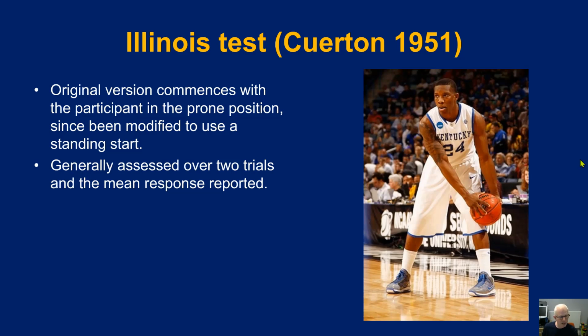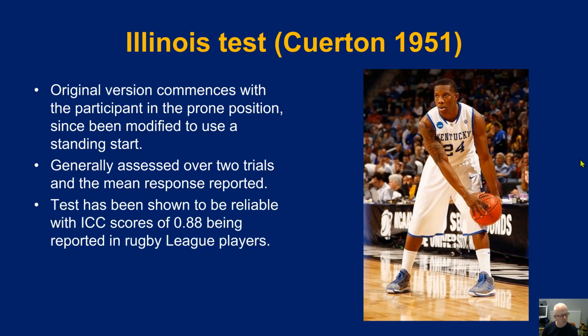It's generally assessed over 2 trials. Now that is quite interesting, because generally if I'm trying to take a mean of something, I would probably, because I'm trying to be reliable, do it over at least 3. Think about it. If I'm doing it over 2 trials and I've got one where I don't run very fast and one where I run really fast, then actually the mean is kind of biased by those results. Or I've got one where I'm really slow and one when I'm okay. It's biased by the really slow score. So this is why we tend to do it over 3, not 2. So you might want to ask yourself, why is it only over 2 trials?